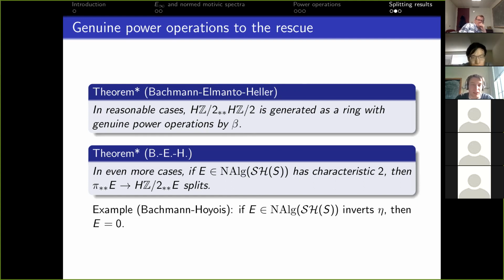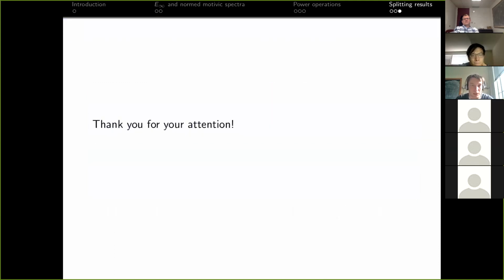And yeah, so in general, unfortunately, I don't know any interesting applications of our theorem yet, because there just don't seem to be a lot of motivic norm spectra of characteristic 2. I guess this theorem also tells you why there are not so many. Classically there's MO, which in some surprising miracle splits into HF_2-modules, and we don't yet have any analog of this kind of miracle motivically, but this theorem would at least make it possible to get such a miracle. And I think that's all I want to say.